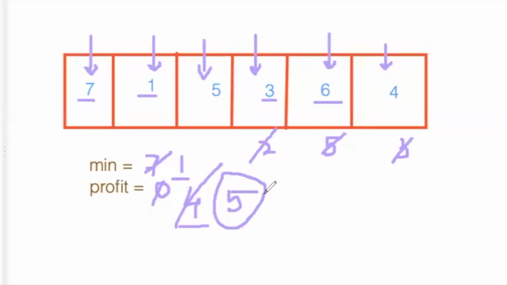The time complexity that we would require is O(n) because we are moving through the array from the beginning till the end. So what did we understand? The minimum has to be updated by the value when the value is lesser than the already existing minimum, and profit has to be updated by the value when the profit is greater than the already existing profit. These are the two statements that we have to do in the code, and we are done.